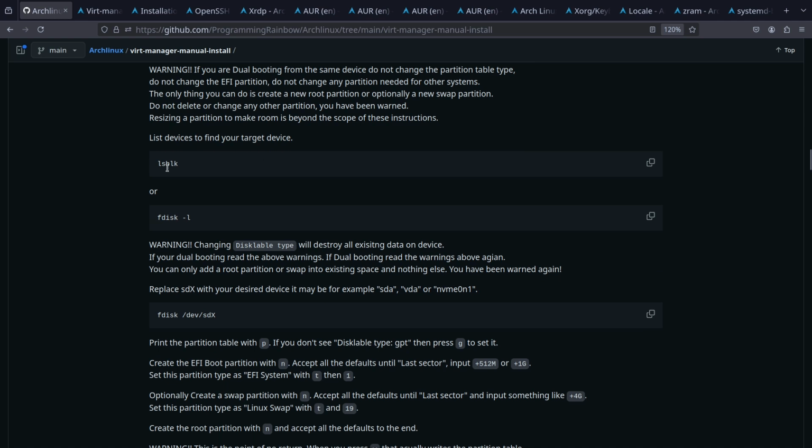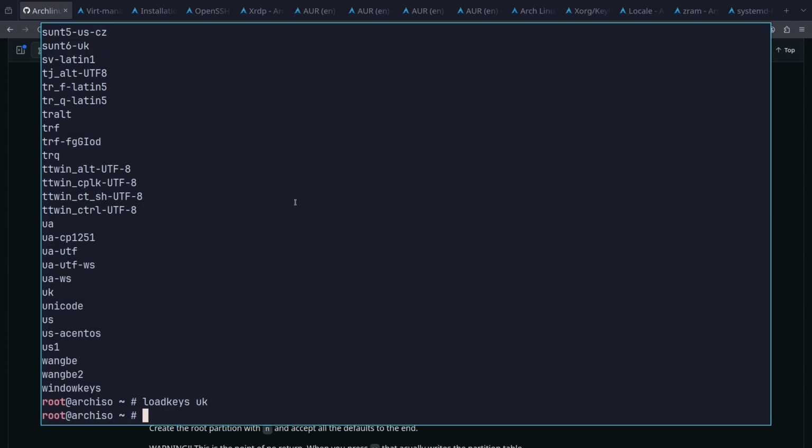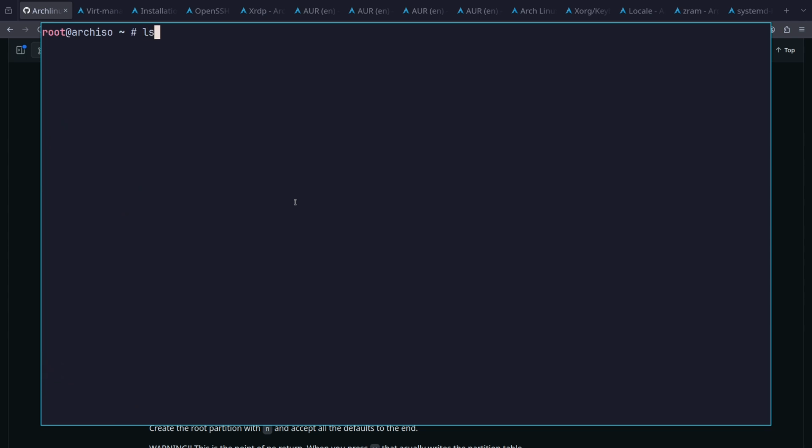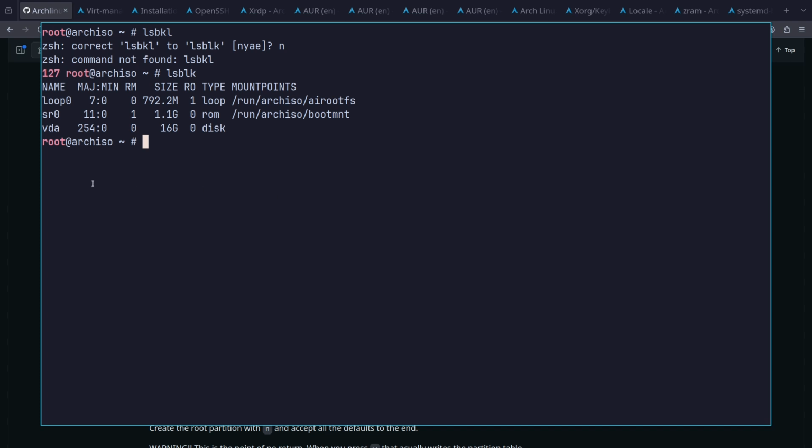This is in a virtual machine. So the first thing we want to do is find out what's the name of the device that we're targeting, and obviously it's in the VM, so it's going to be some kind of virtual device. So we can use lsblk or fdisk -l. So lsblk, this is list block devices. And I spelled it wrong. lsblk, there we go.